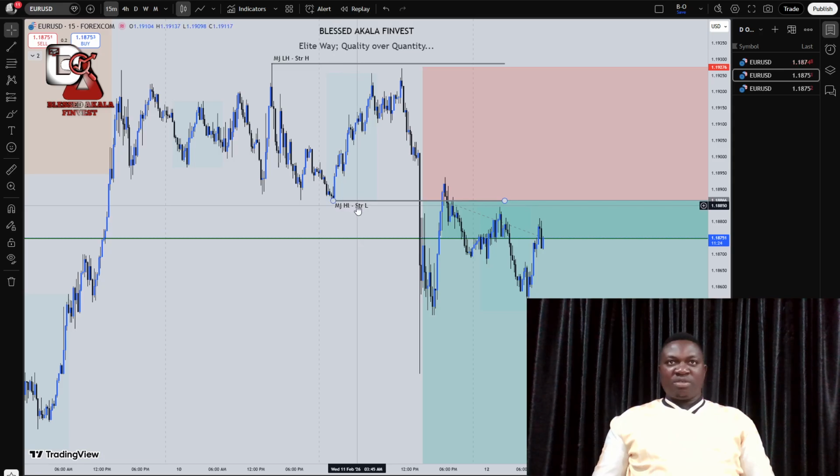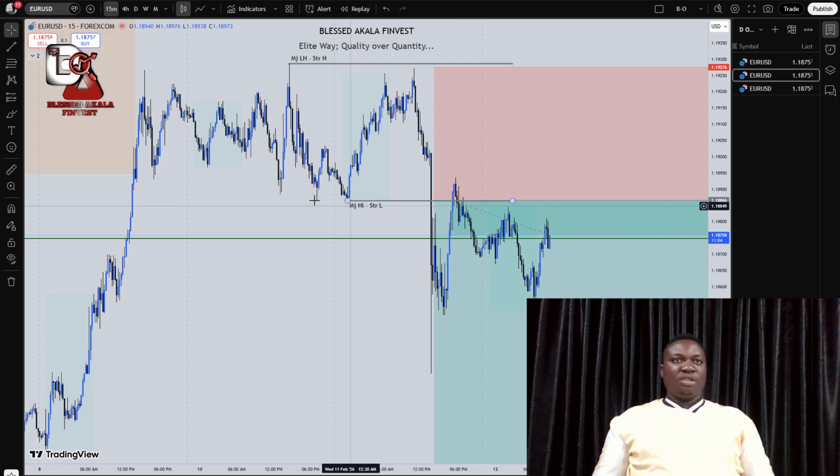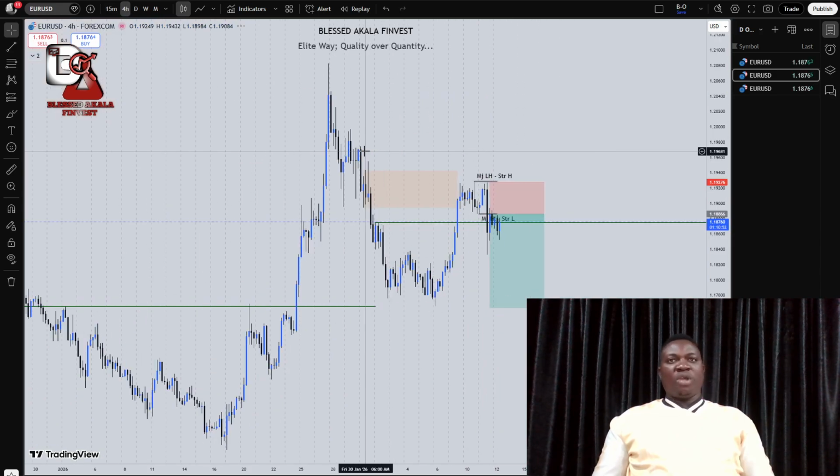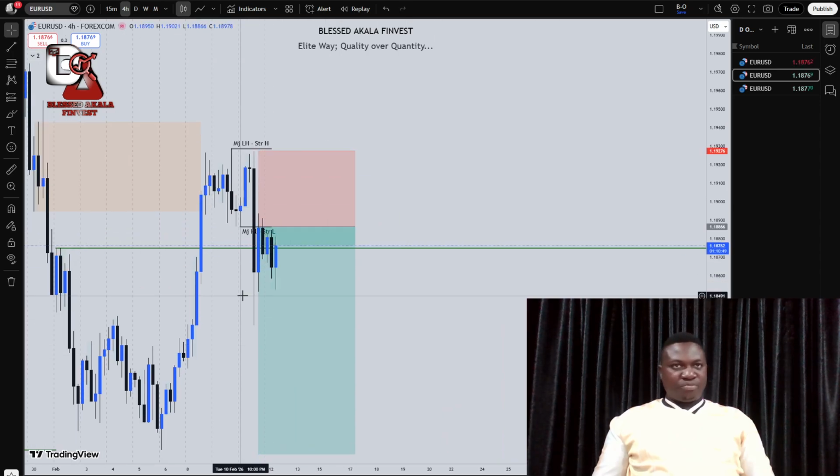Which makes this leg our last leg, where we'll be expecting price to break below. And this level too happens to be the high of the consolidation. So we're establishing these two highs, waiting for where price is going to break through. Then automatically we will be following the side that it breaks to. And I told us yesterday that we have to wait for closure on 4 hour. So we did have the closure on 4 hour here, and after the closure, we can see how price reacted.